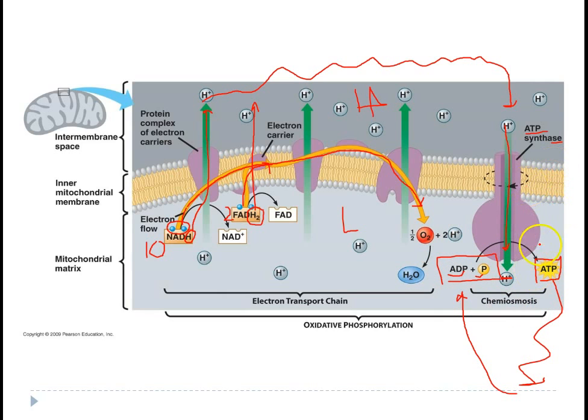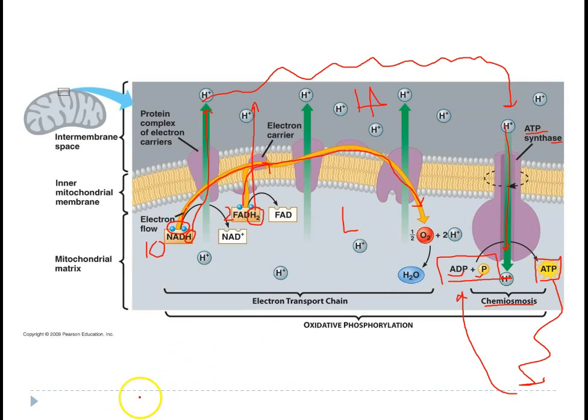So this enzyme called ATP synthase, sometimes people call it chemiosmosis because a chemical is going from one end to the other, the hydrogen ion, and through that process we're going to make a bunch of electricity, or we're going to make a bunch of ATP. But we have a problem, and the problem is that if these hydrogen ions aren't taken away, we're going to be in equilibrium on both sides. Hydrogen ions will be here, hydrogen ions will be here, and then this ATP synthase will stop.